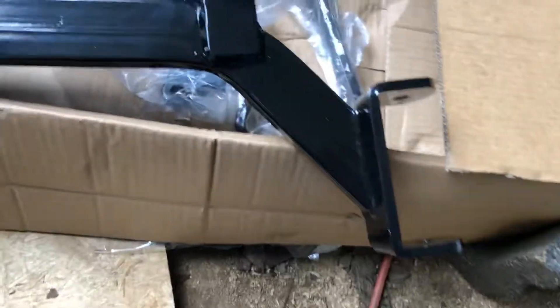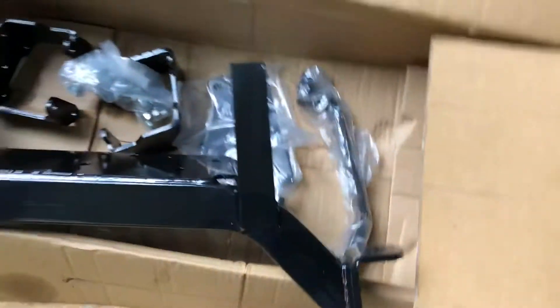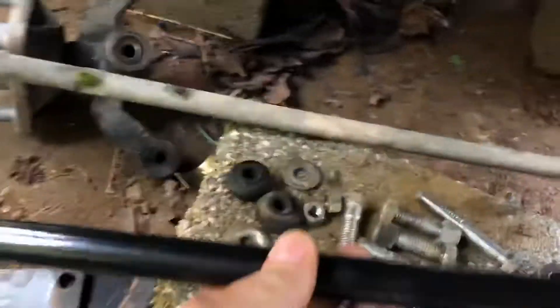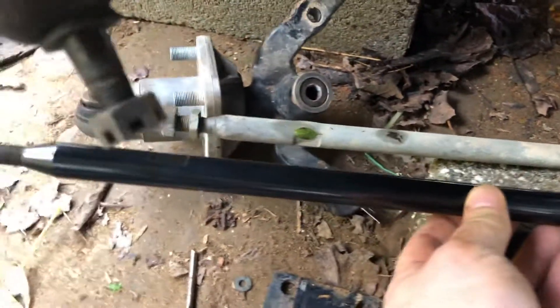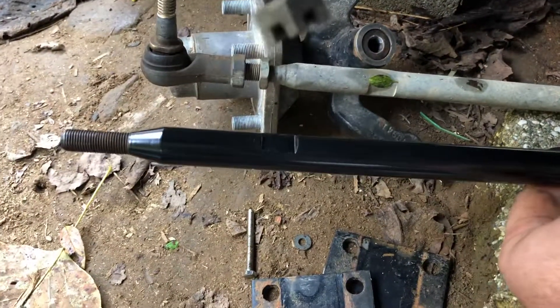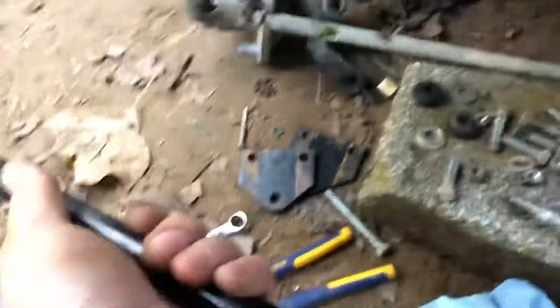I got this for about $120 to $130 and it came with everything. I'm not sure what this one part is — I'll watch some videos to figure it out. It also came with a new tie rod. Look at the absolute difference between the stock tie rod and the new one — it's night and day. See how much it had to taper down for the threads on the new one. This thing is more than twice as heavy and beefy as the stock one. They clearly built it knowing people were going to put big wheels and tires on it.